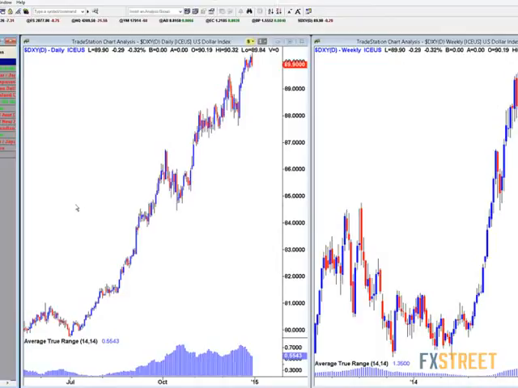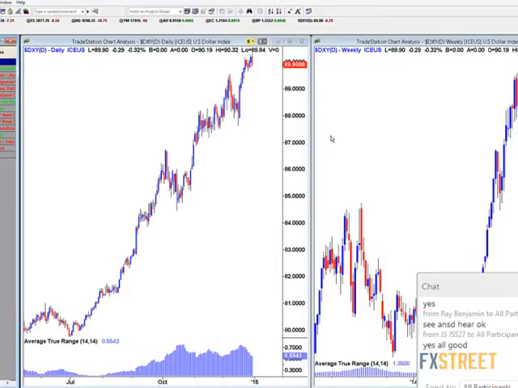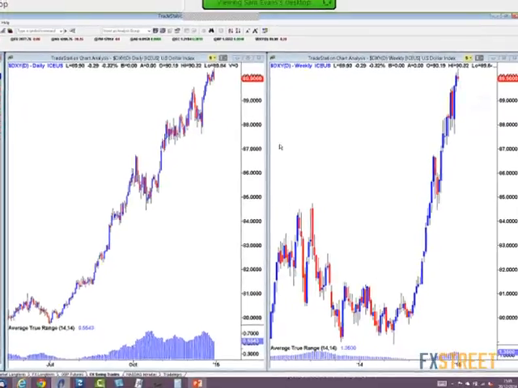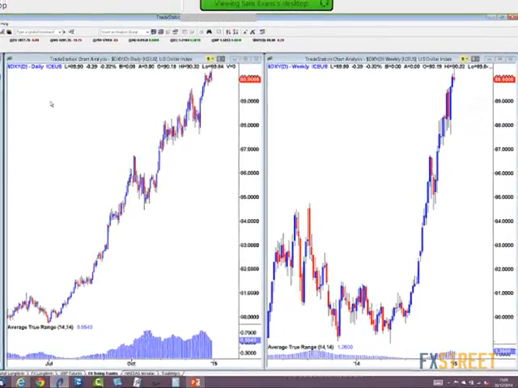We're going to start on the dollar index. I'm using the TradeStation platform here, guys. I don't know if you have access to it through your own platforms that you use, but I'm looking at the US dollar index, and I'm here looking at the traditional US dollar index as well.